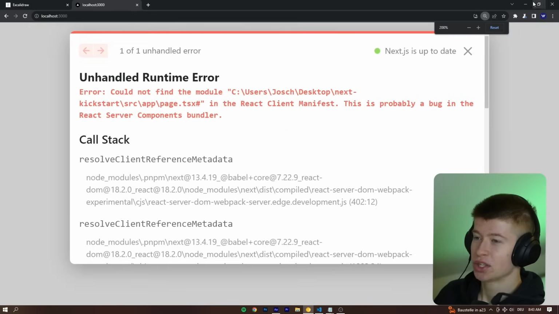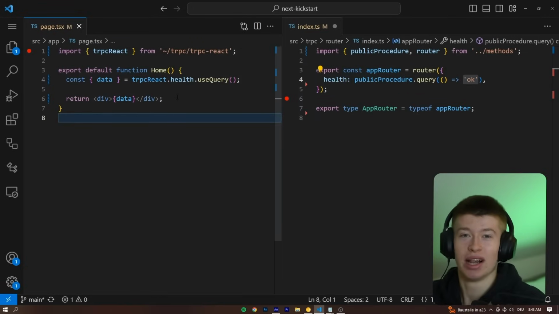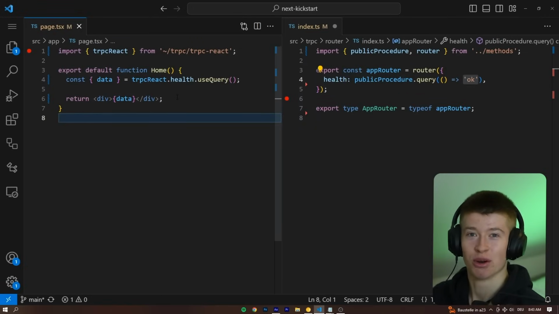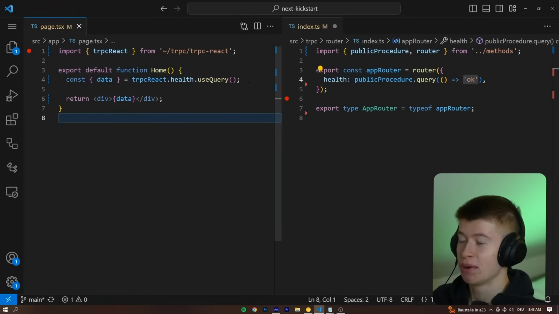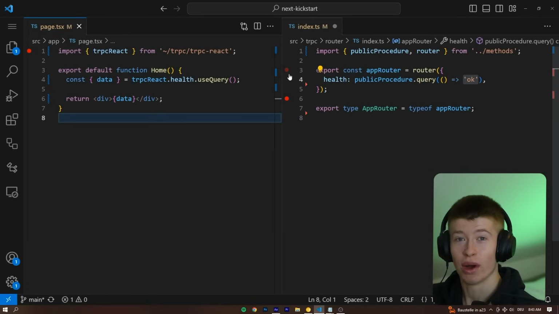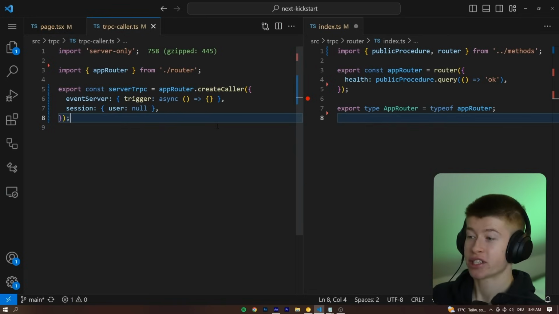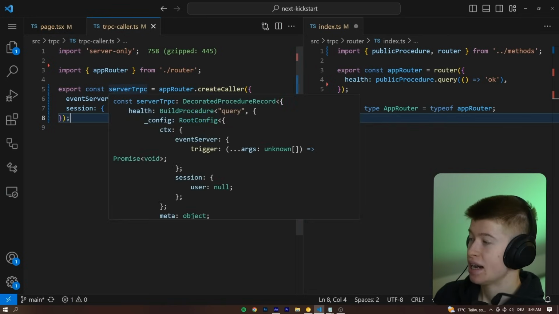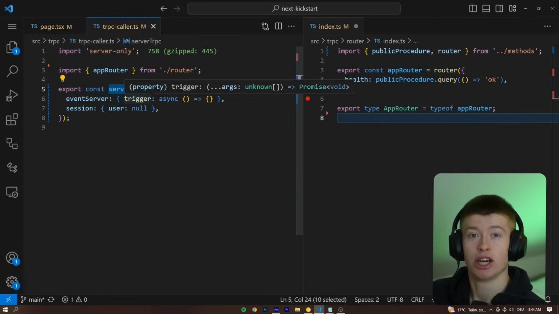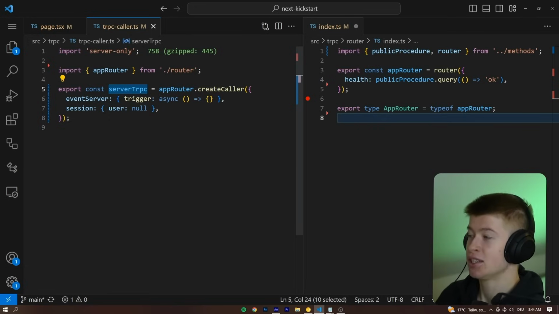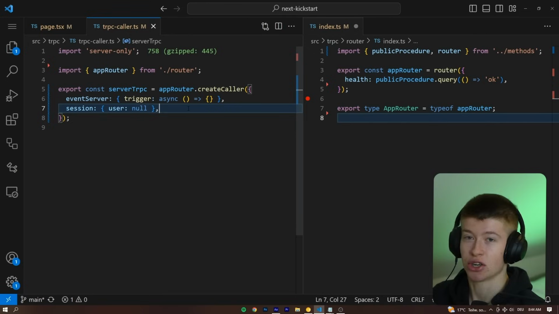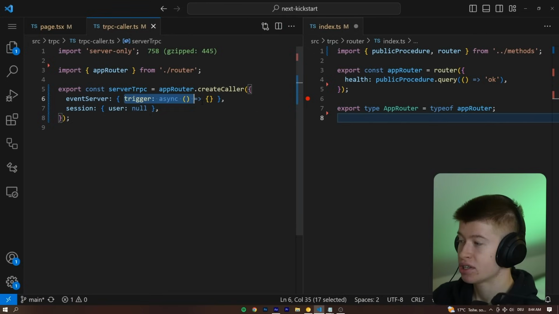Well, it says some weird stuff, but essentially it means, well, Josh, you can't do this in a server component, you dumbo. This just doesn't work. But there is actually a really cool way we can use to make this run on the server. Now, making this work server-side is incredibly easy. You can see I initialized a constant called server tRPC. It is what it says on the can. It just works on the server. We need to pass two things for the context, but these are not very important. This is just mock data and everything still works just as expected.